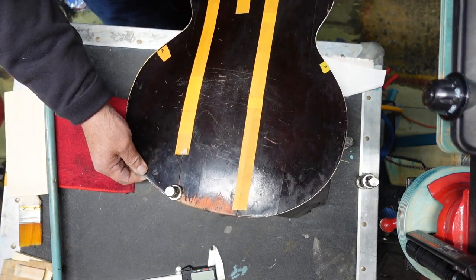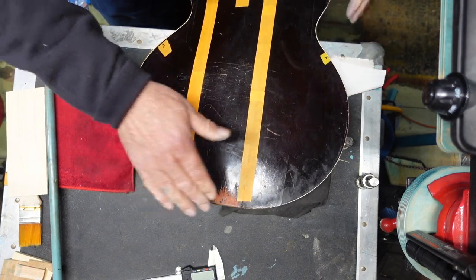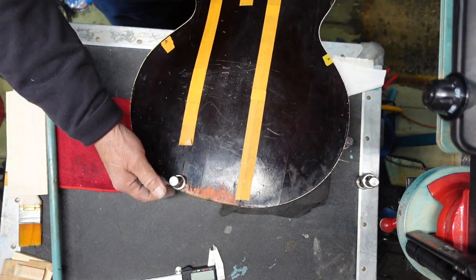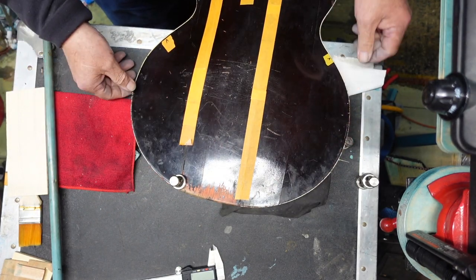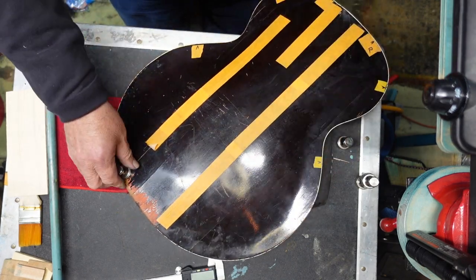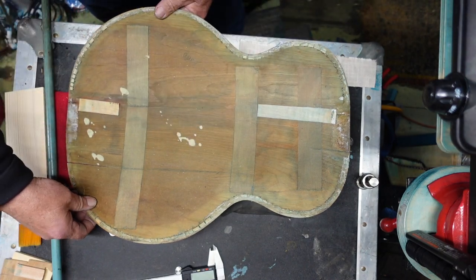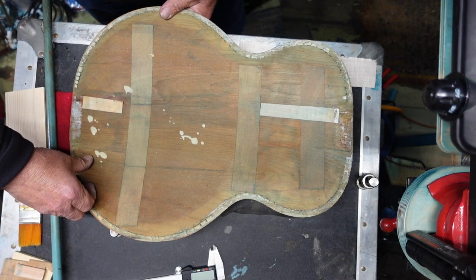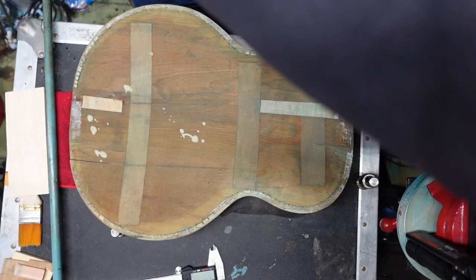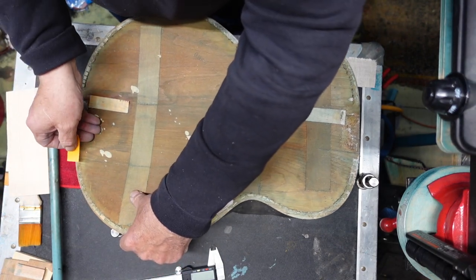There's a couple different planes going on here. As I press this together and get this all straight, and try to keep its shape, what will happen is, inevitably, when I get it back on the guitar, it's going to want to bust and break. I think we can take this cloth tape as we pull things back together and use a little binding tape here and there. Binding tape is really, really good stuff.